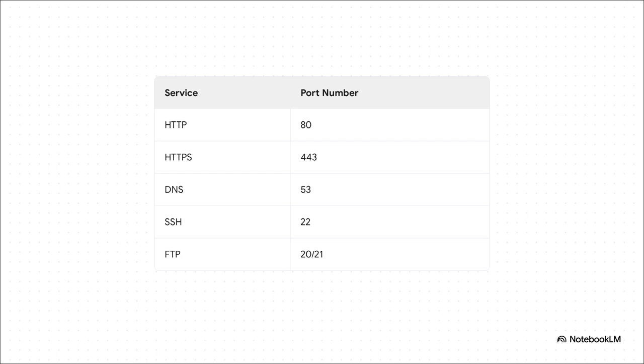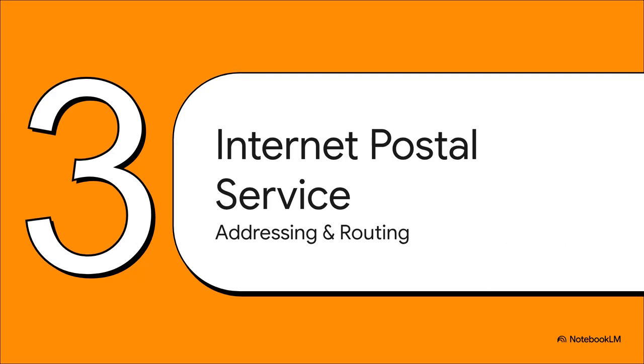Our HTTP request is aimed at port 80. A secure HTTPS request goes to port 443. This tells the server exactly which application should get the data. And that combination, an IP address plus a port number, is called a socket. Remember that term. Okay, our data is now neatly packaged up.